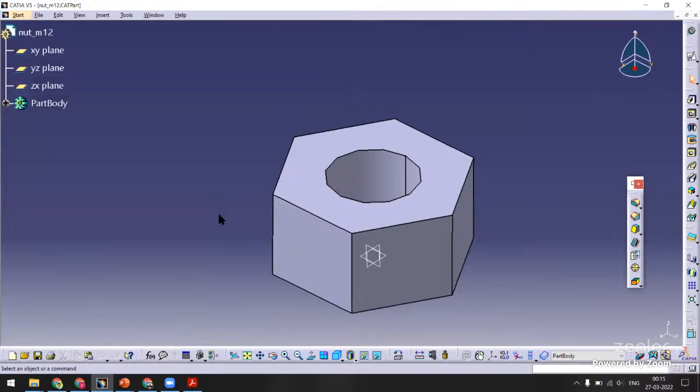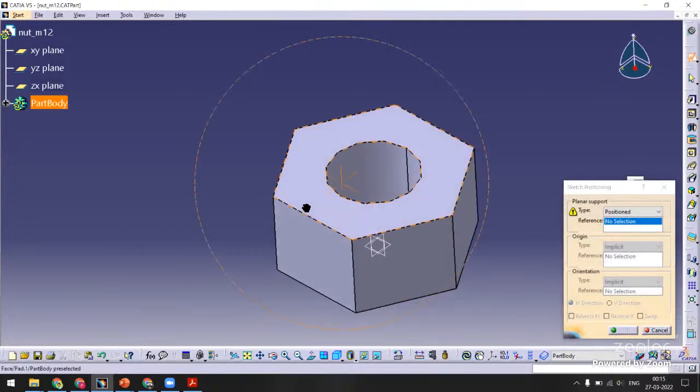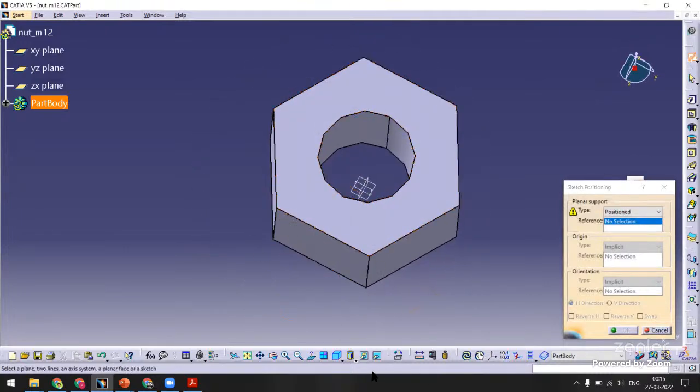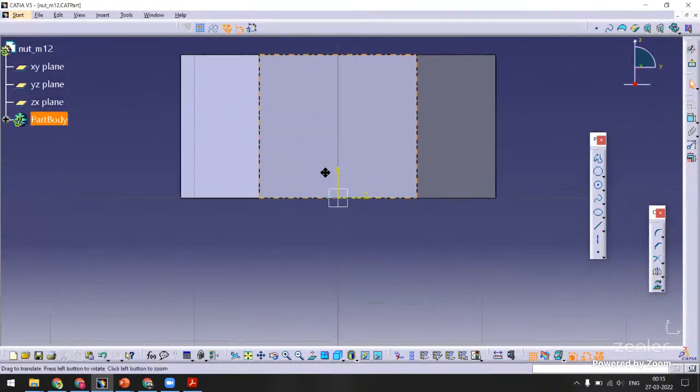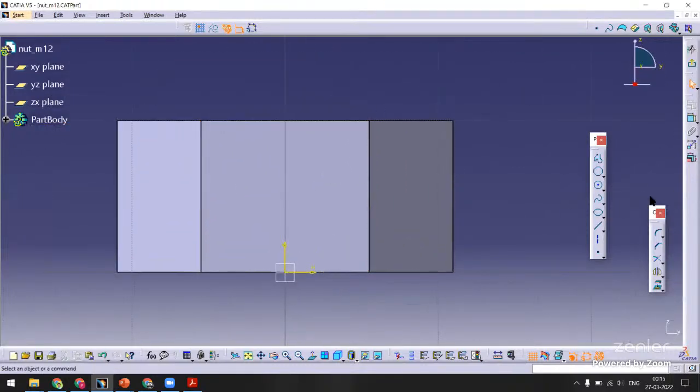But just for the look sake, we'll try to make it look like a nut. So what I would do is make the position sketch as usual, and this time I'm going to select the YZ plane. So on the YZ plane I'm going to sketch. What I need to do is sketch a triangle. I'm going to use the profile command.